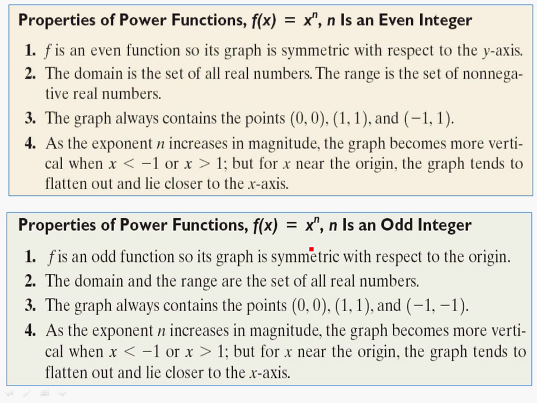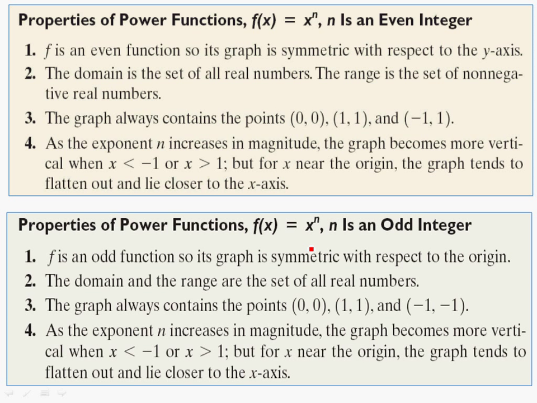Okay, so here are a bunch of things that you ought to now know about power functions, whether they're even or odd. And actually this applies to all polynomial functions, even or odd. And I'll get to this in just a second. But if it's even, you should have symmetry, right? Like x squared is symmetric. Well, if it's odd, it's origin symmetry.